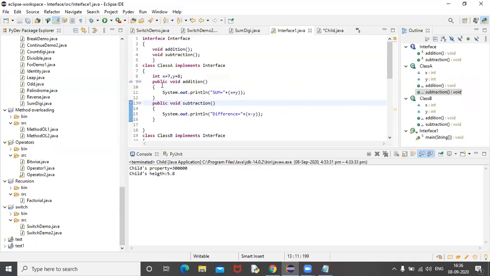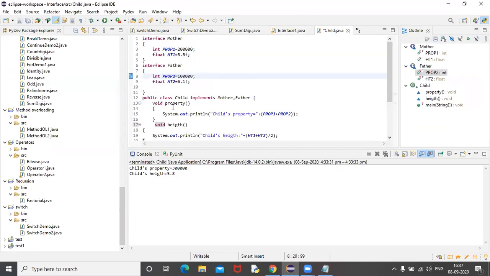Now, is that property part and parcel of either mother or father? No, they belong to neither mother nor father. It belongs to child. Property and height are exclusive methods, part and parcel of child.